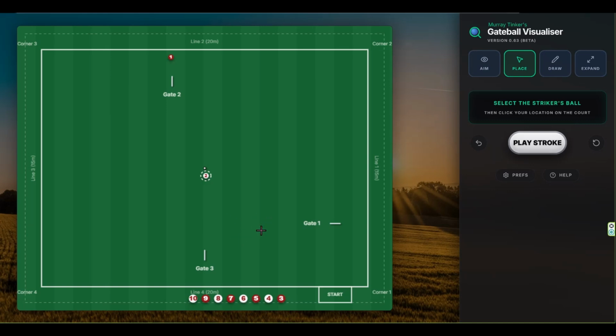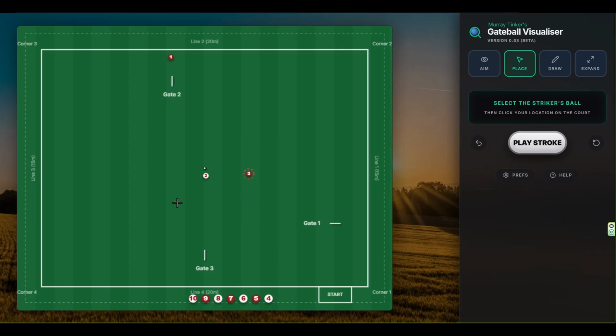Now, I've got no scoring in it because this is a visualizer of how the game goes. If I get enough requests, I'll put a scoring system in so we can make it more game-like. Now, the reason you aim past the target, I'll show you that in a minute. I'll show it to you right now.